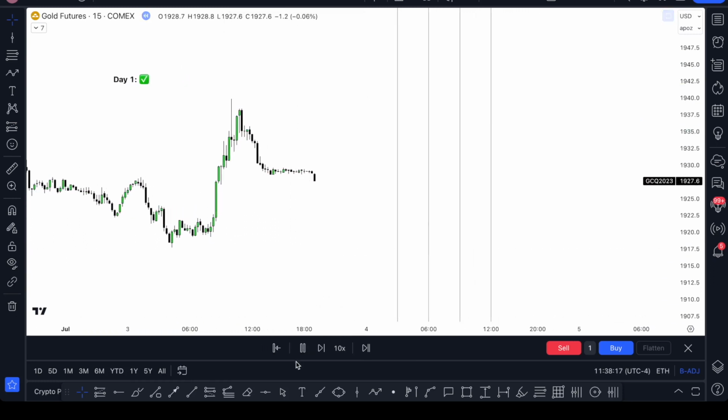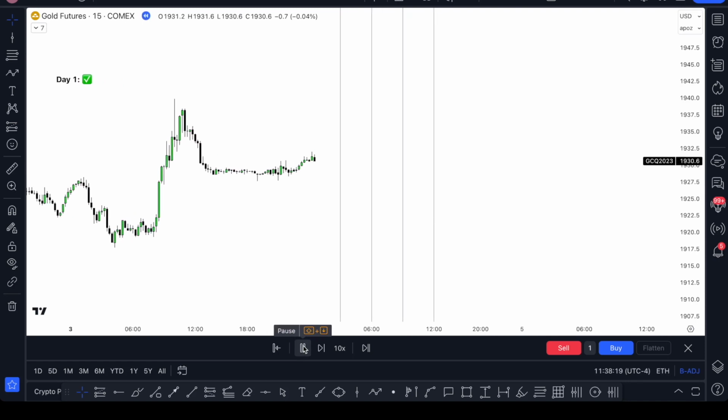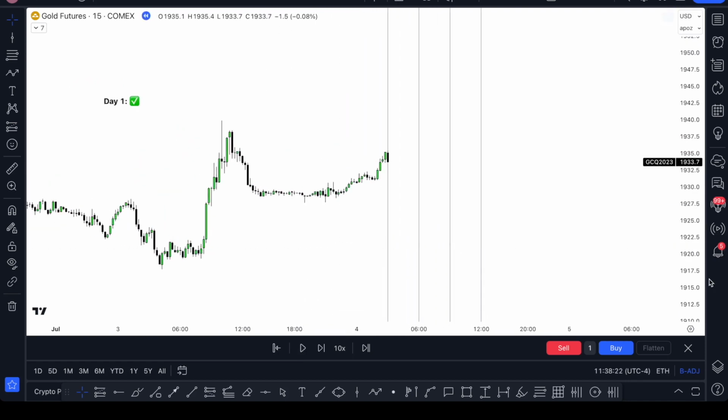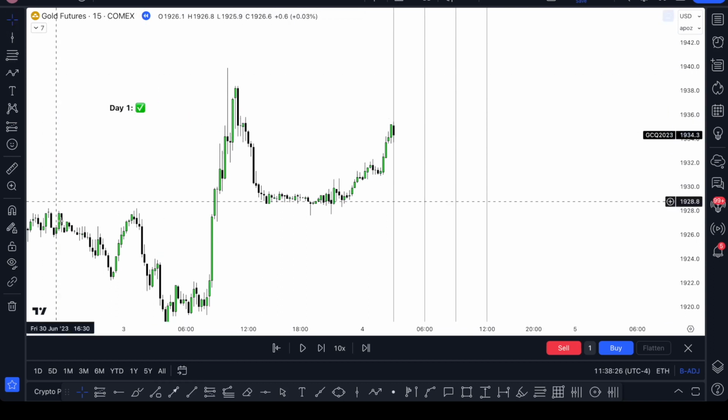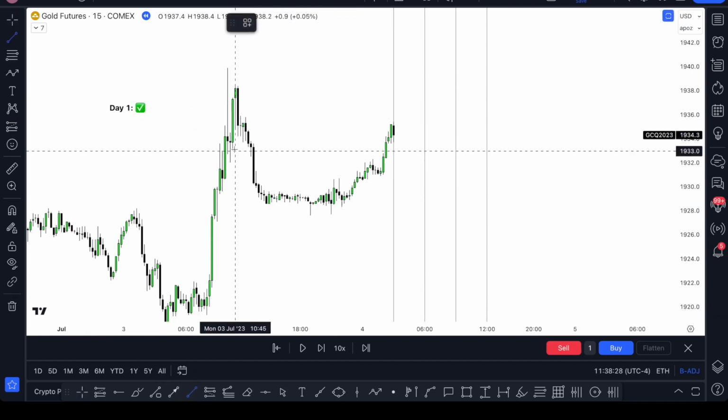So we're looking for price to do something. We're waiting, and we stop. All right. So now over here, what am I interested in? I'm interested to see whether there's a change of state. So I can see that, okay, here we go up, we drop down. This is the dealing range high.